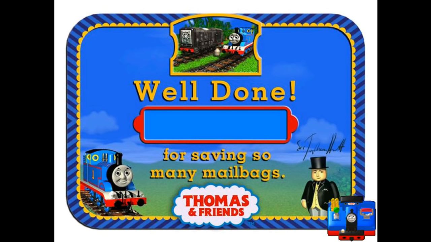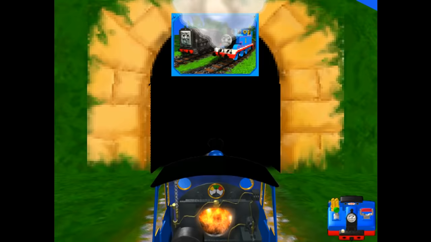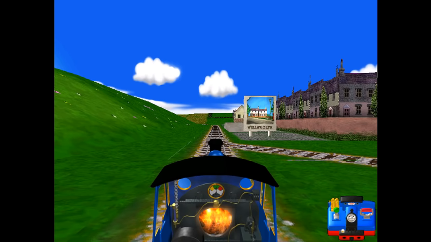We collected all the mailbags. If you'd like to print this certificate, you can find it on the wall in the Fat Controller's office. That was fun. If you'd like to play the game again, use the green action lever to set the points and drive me into the tunnel. Or, if you would like to carry on exploring, just push the red.